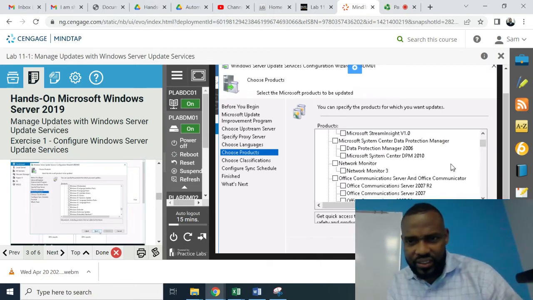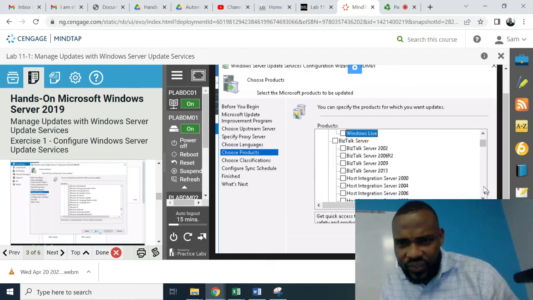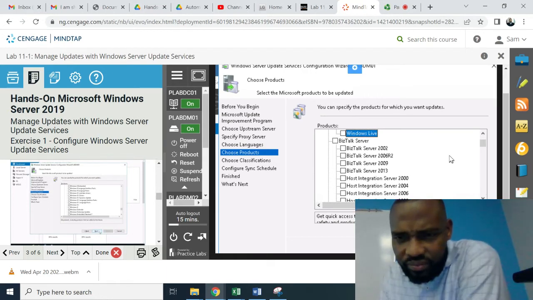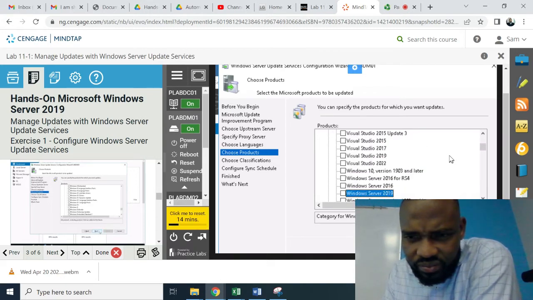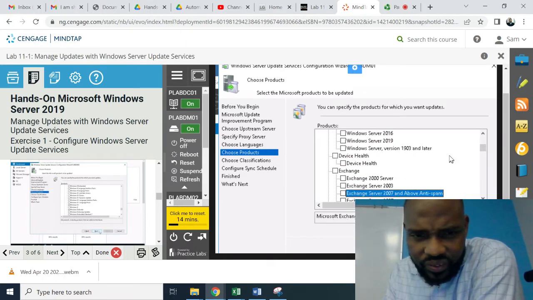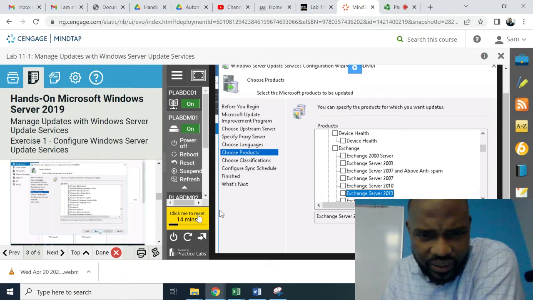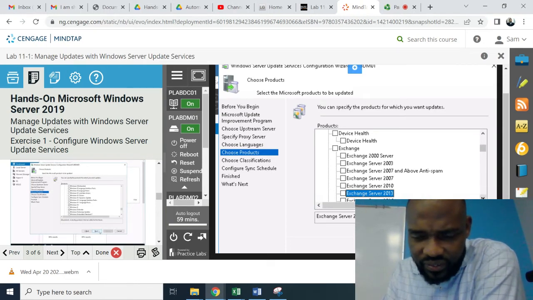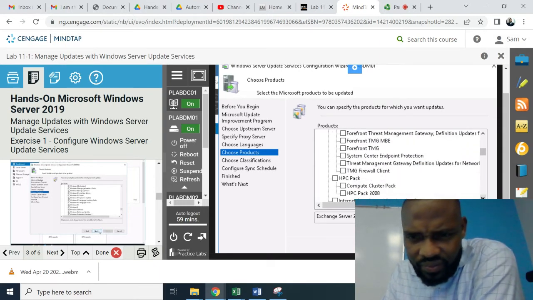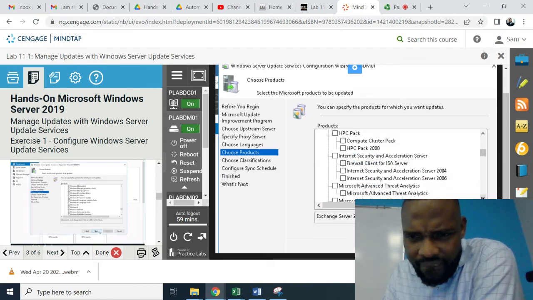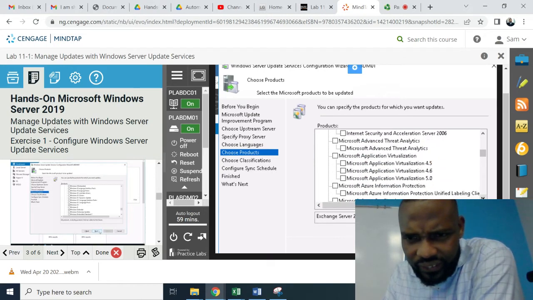Windows Live, no. Windows Server. I need more time. Internet security.